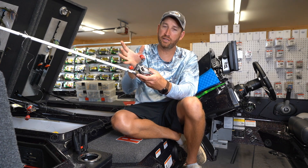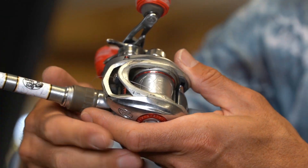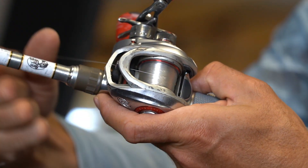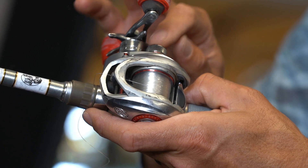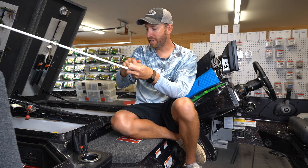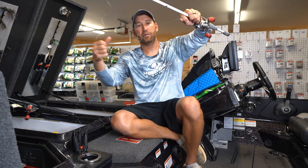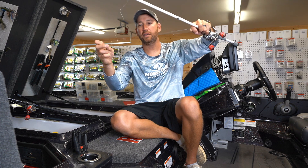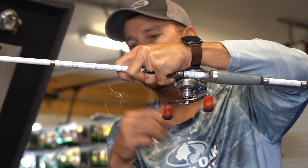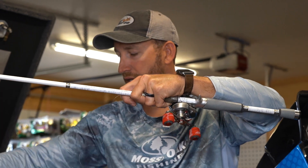The line isn't necessarily underneath itself — it's just overlaid to where it won't come loose. Keep doing slow, steady pulls and you're almost there. Make sure you get it all the way out because if you've got a loose spool at this point and you pull it, you're going to get another loose loop. That's another big reason to keep that spool tension tight. That big nasty backlash — as much worse as it got when we started pulling — it's all out. When you start reeling it back up, your line may loop up, so pull it out and don't let it get into a knot before it goes back into the reel. That's what causes the fluorocarbon to kink and creates a weak place. If you're on the water, you can pull that line out the end of the rod tip and it straightens all the mess out.